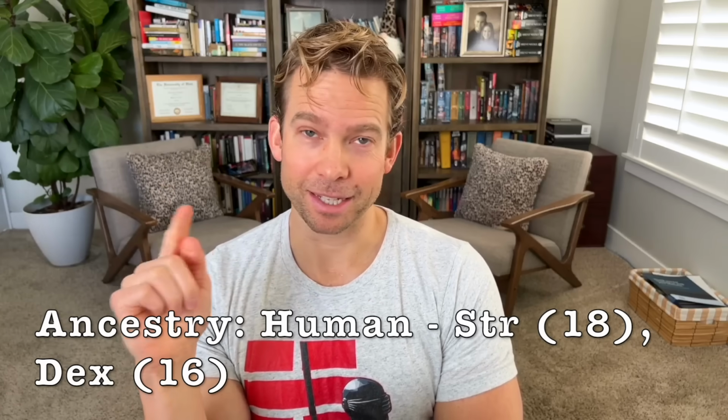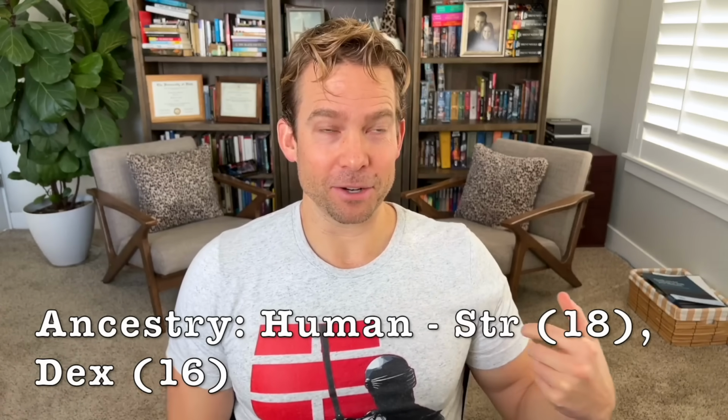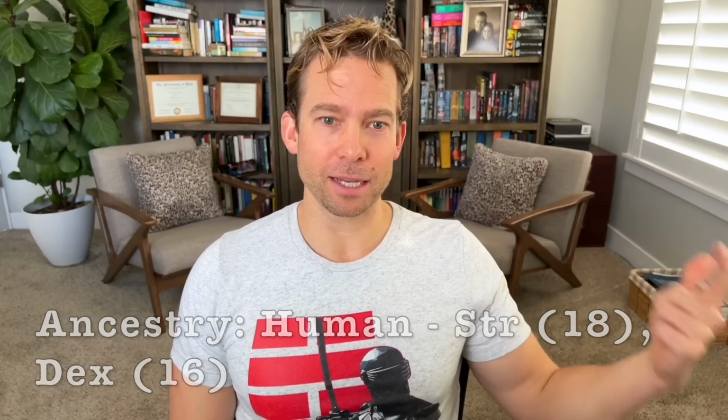As for our ancestry, not race, we're going to take, yeah, you're all gonna laugh at me, human, and just wait, it gets worse. Now, for the 2 ability bonuses we get from ancestry, we're going to again bump our strength and dexterity, raising them to 18 and 16.